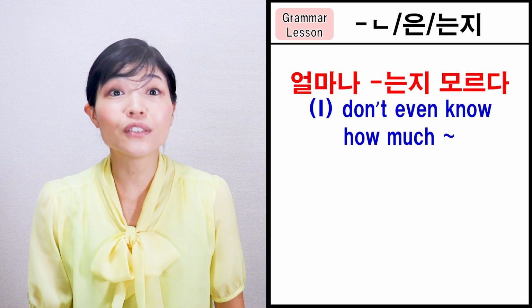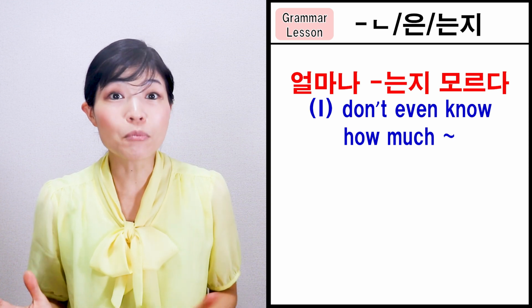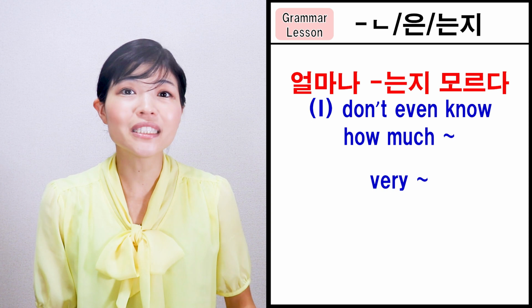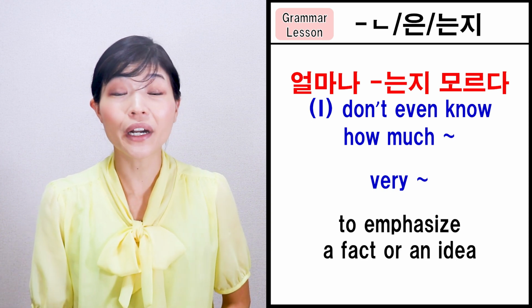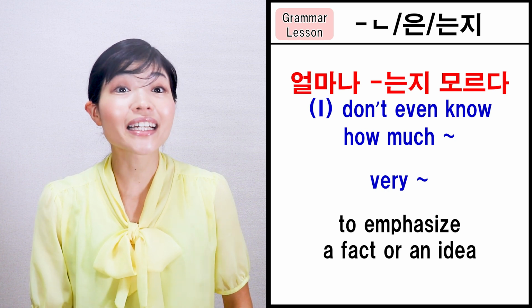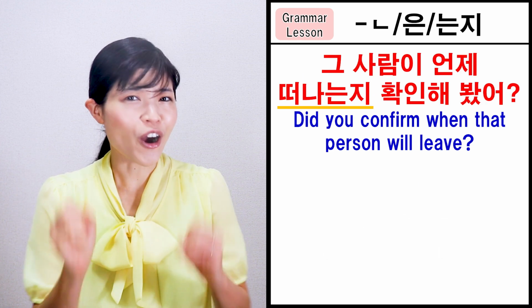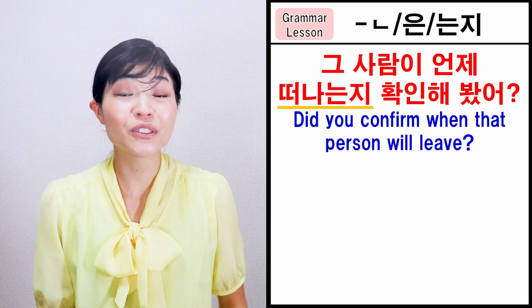Additionally, you can often use 는지 in a phrase 얼마나 ~는지 모르다 to mean I don't even know how much. In other words, it means very, which you use to emphasize a fact or an idea. Since this is like an idiom, please memorize it as it is. Okay? Then are you ready for this grammar? Let's read a sample sentence which uses when.